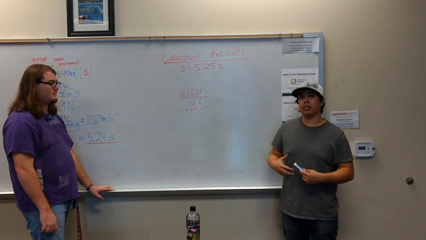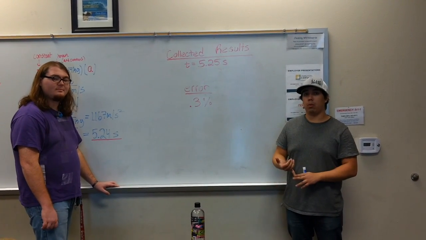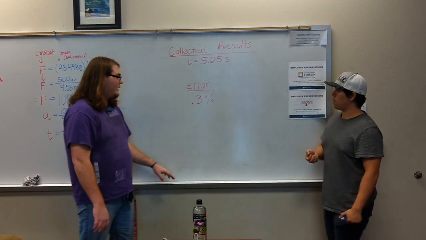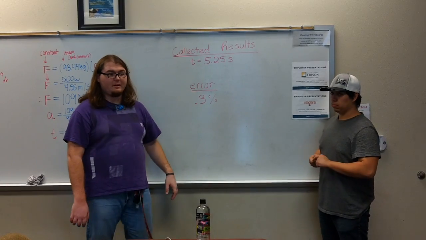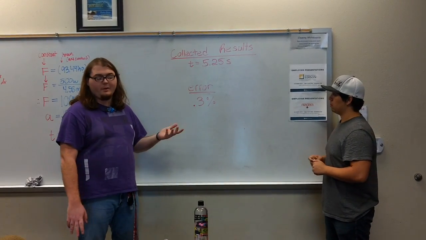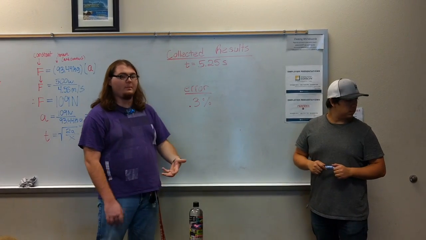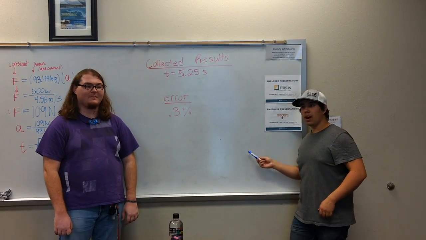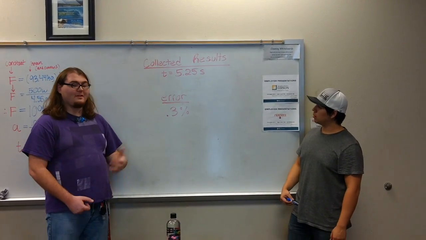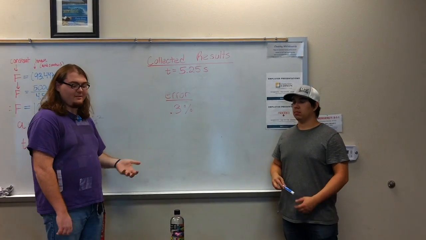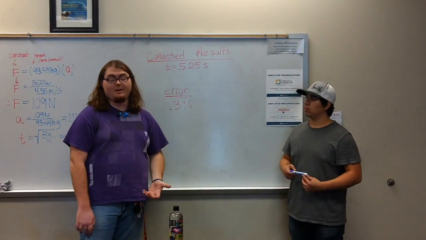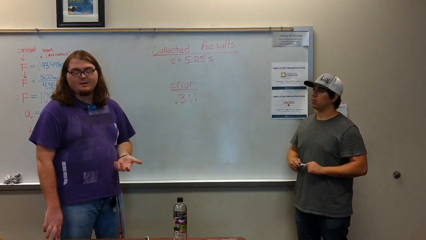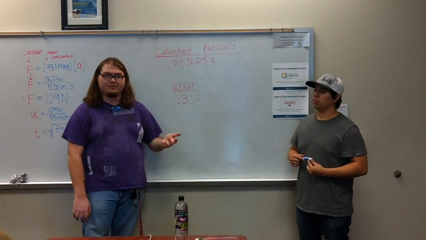We were able to accurately predict the amount of time it would take to carry a mass a certain distance using just the power, acceleration, calculation, and kinematics. Now, we did get a 0.3% error, and while this is very small, it's always wise to account for your percent error and where it could have come from. Our percent error was 0.3%, and while this is an almost insignificant amount that could be attributed to human error, it is always wise to account for other possible errors that could have occurred during the experiment.